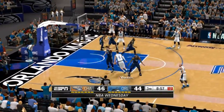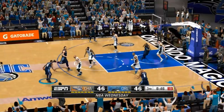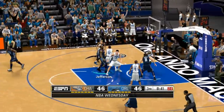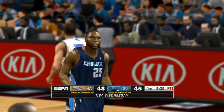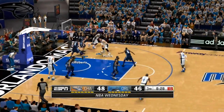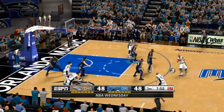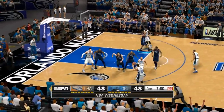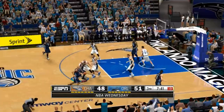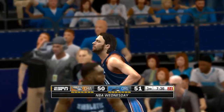Nelson the pass to Vucevic — and he goes in for the tap. Pretty remarkable — at one point I thought they were done. And Walker kicks to Jefferson, gets it to go. Out there getting over the top of the screen. Maxil dishes to Harris, makes it off the glass. Nelson kicks to Aflalo, he dishes it to Harris, four on the shot clock — and again it's Orlando with the three. Passes it to McRoberts — that falls, nice feed that time from Walker.